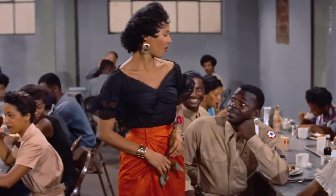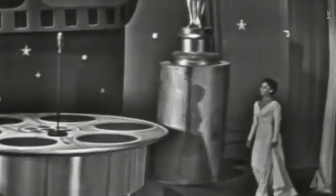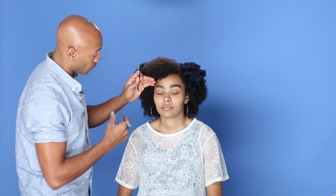One thing that was cool about Dorothy Dandridge is the fact that she was a beautiful woman. In that time period, you didn't need a lot of makeup. They were the beginning of the woke up like this. Brows are really expressive, and a lot of people don't think that they can use brows as a statement, but brows are just as much of a statement as a red lip.